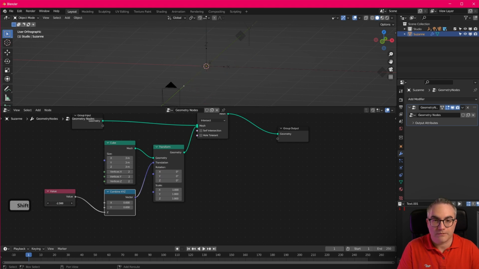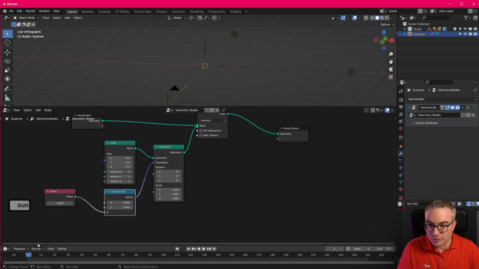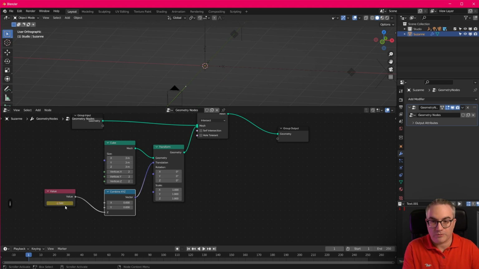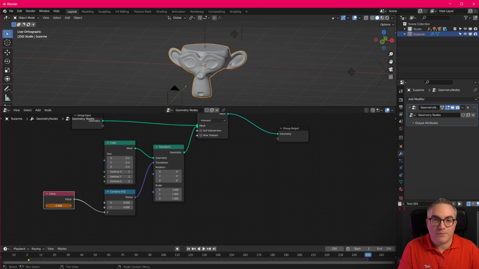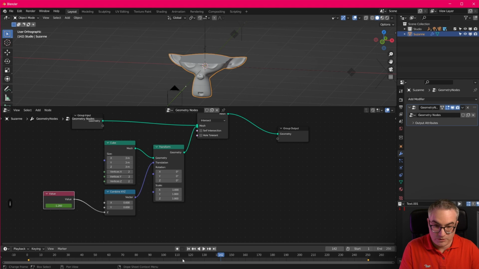Awesome. So let's bring it right down there where we have nothing visible, and go to our first frame and set an iframe here because we can animate those values, right? And then let's go to the last frame, 250. Why not? Bring this up to where Suzanne is complete, which is right here. Okay. And then we have an animation. Oh, and also down here, press T, linear, so we don't have any easing. So it just goes up linear, and now we have this animation.